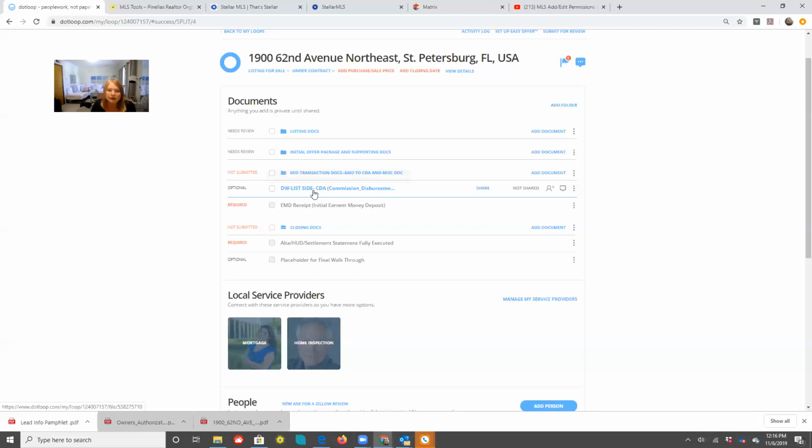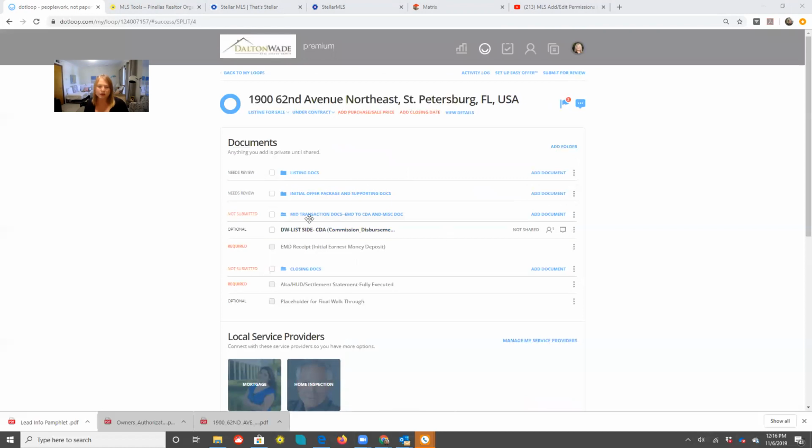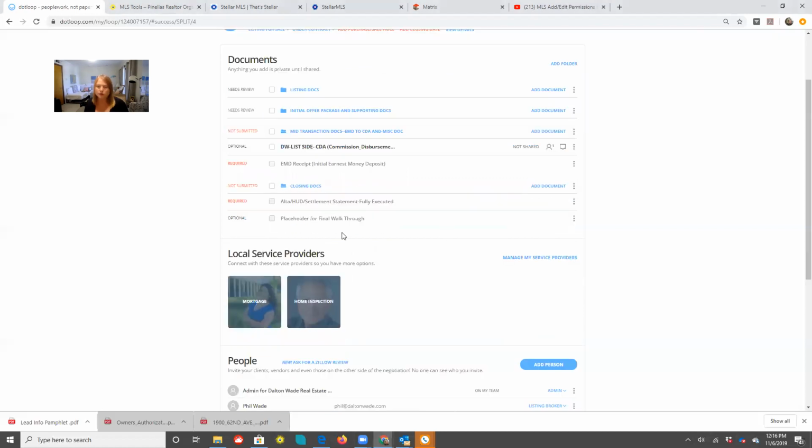And then your CDA. This is commission disbursement, gets you paid at closing. If everything here shows approved, this is going to be signed, lickety split. If not, it takes a little longer. This is a more fluid folder. It starts at the earnest money deposit, ends at the CDA. You'll submit this for review towards the end. Closing docs come after closing. Please ask for the final walkthrough for your seller. If they don't give it to you, they don't give it to you, but usually they will.